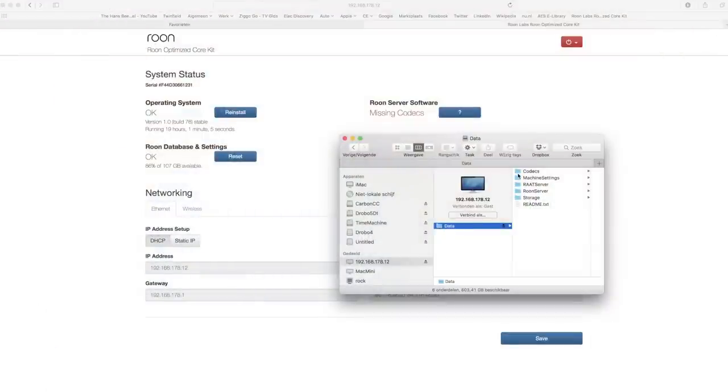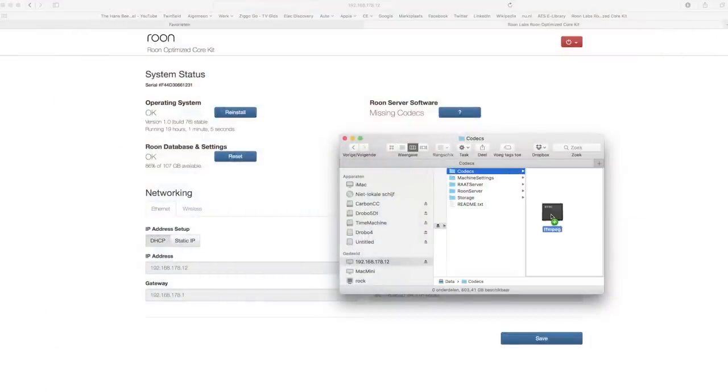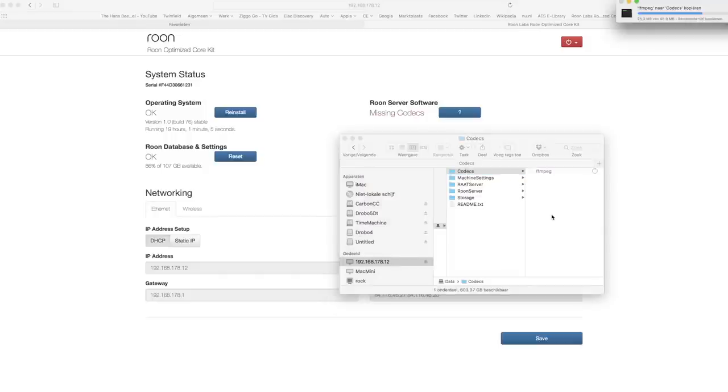Unpack the exe package using, for instance, WinZip on Windows computers or the Unarchiver on Mac. Then open the shared volume on the ROC computer. On a Windows computer, open the Windows Explorer and type //ROC/. On a Mac, open the Finder, type Command K and type SMB:// followed by the IP address of the ROC computer and click Connect. You now see a map called Data. Open it and then open the map codecs and copy the FFmpeg file into it. Do not change the other maps or change the names of the maps, for it might lead to data loss. Later on, you might access the storage map to add or delete music.